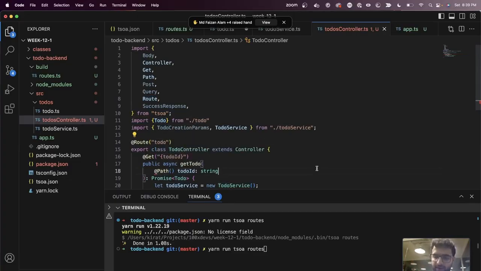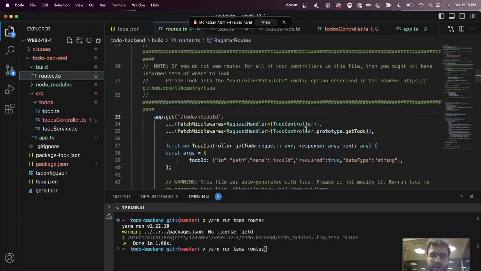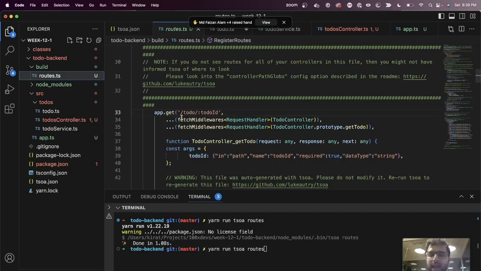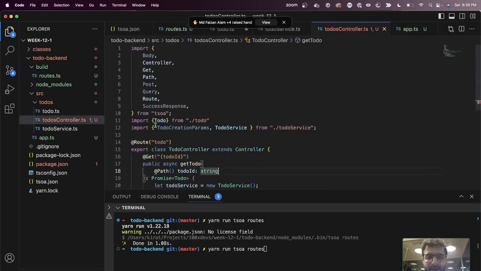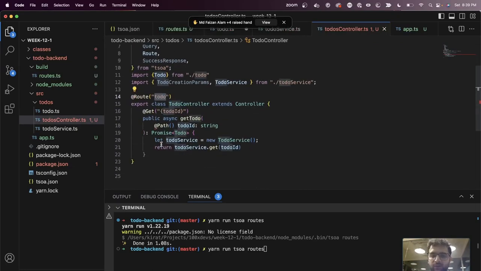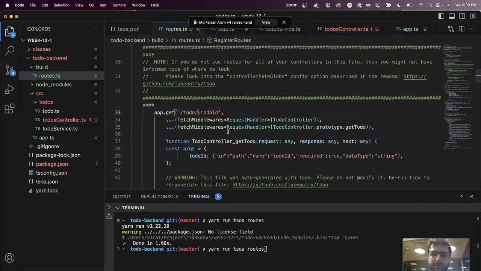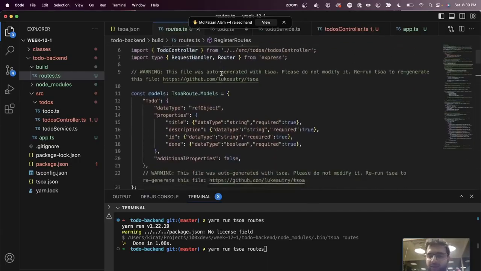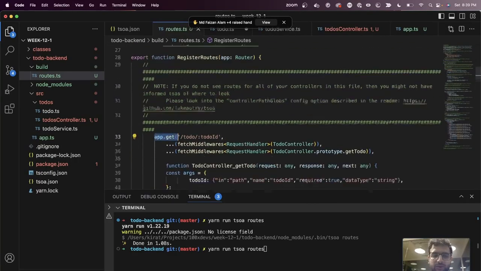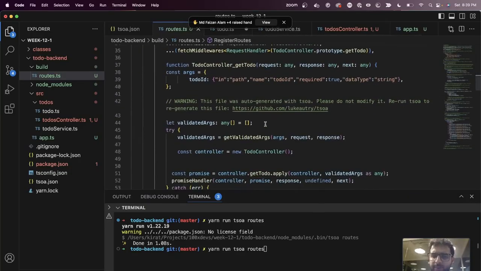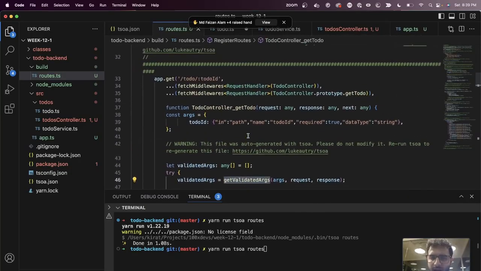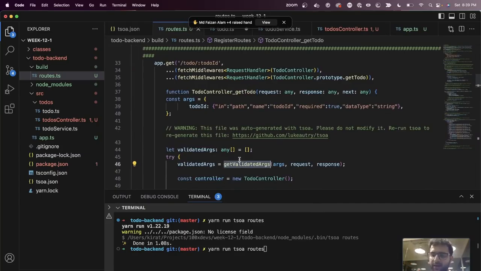The things that it is generating are, one, the spec file, the OpenAPI spec file. Two, this routes.ts file, which now that it understands app.get, the get route on to-do ID for the /todos route, needs to do something. It converts this file into this very long file, which has a bunch of things, very nice types. But the most important thing to know is this: it eventually has an app.get, which does a bunch of argument validations. So all this logic it added, all the things that Zod used to do, it is doing for you because it understands your input and output types.